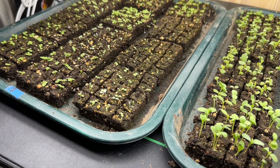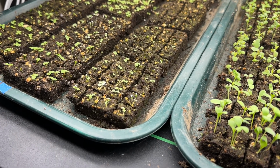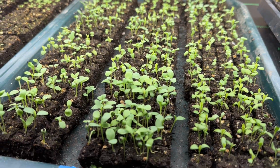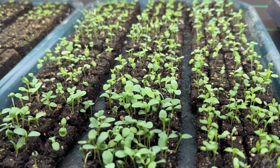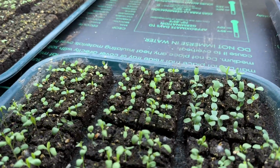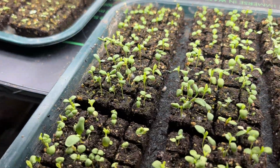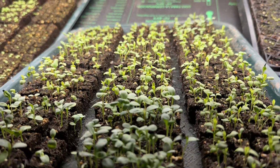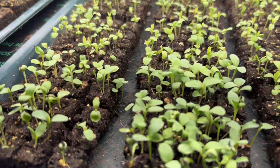This is just a quick update on the seedlings from the last post. So at that point, the dianthus had started coming up but wasn't fully there yet, but we've got a whole beautiful tray of dianthus. There's a few spots where maybe something didn't come in, but generally I think we're gonna have well over 200 dianthus out of this one little cafeteria tray.